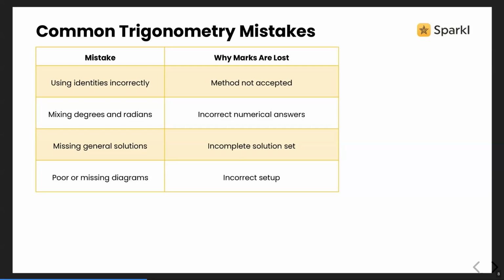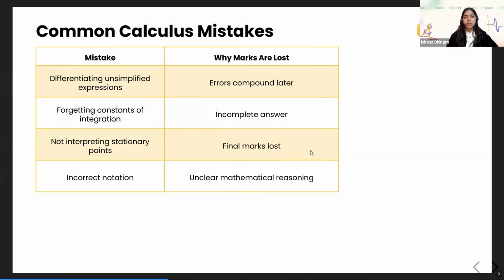Integrating wrong. Okay. Usually the definite integration questions are really long and they require lots of arithmetic, so I make basic arithmetic mistakes. Okay. There is one more common mistake that most students do. Getting plus C. Yes, exactly. That is what I was talking about. Plus C. So many students miss writing that plus C. But remember, even if your integration is correct, you have not written plus C in indefinite integration, you're not going to get the final accuracy mark. Okay. So that plus C is very important.